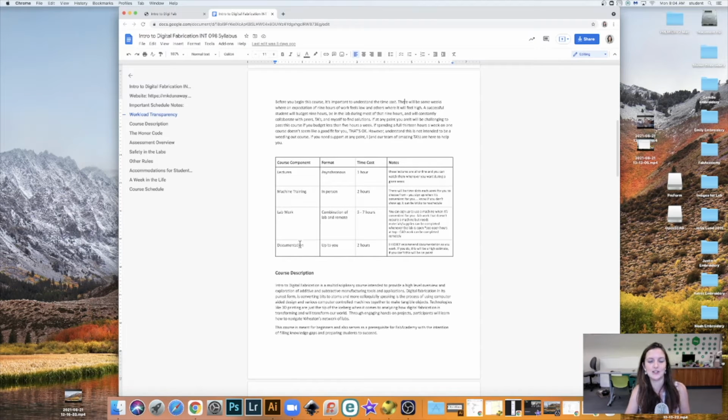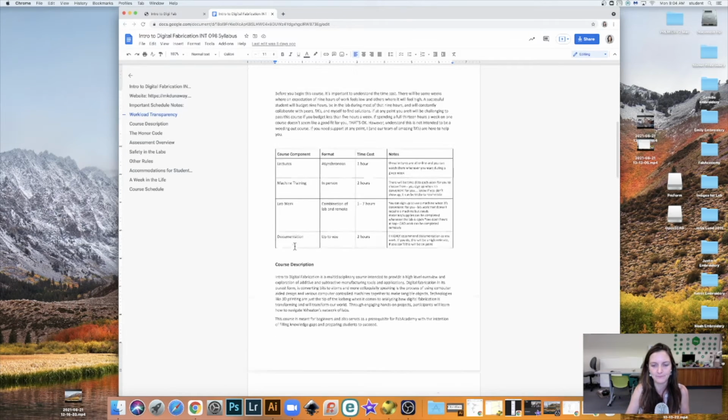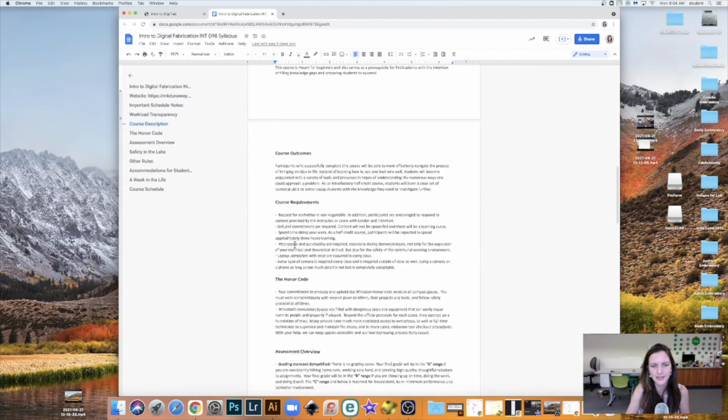And then documentation. A really key component of this course is documentation. If you're constantly doing this and being really consistent about it, it's not going to take a super long time. But most students wait until the last minute and then they're trying to jog their memory: what did I do? Then it's going to take 2 hours. Okay, I'm going to skip through this.